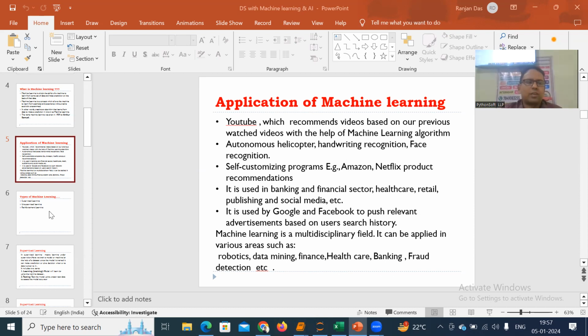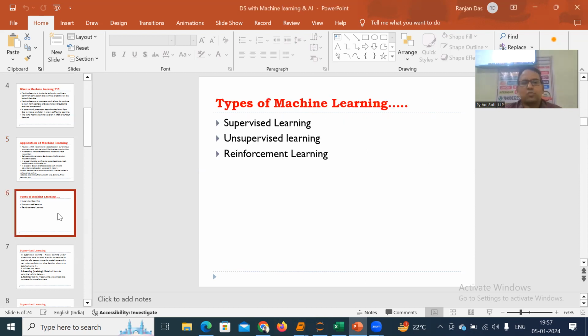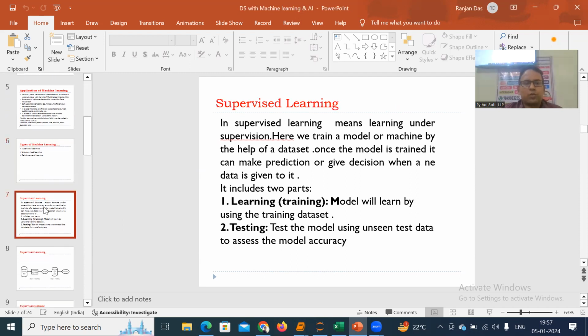There are different types of machine learning, like supervised, unsupervised, and reinforcement. In supervised learning, what happens? You have to train the model first. First of all, you train the machine, then you test the machine, whether it is working correctly or not. What is the accuracy of the camera? Whether it is detecting perfectly that a person is wearing a helmet or not. If the accuracy is 60%, definitely we will not accept it. Because somebody has worn a helmet, but it says that no, that person has not worn a helmet, and the fine is there. Then there will be a problem.